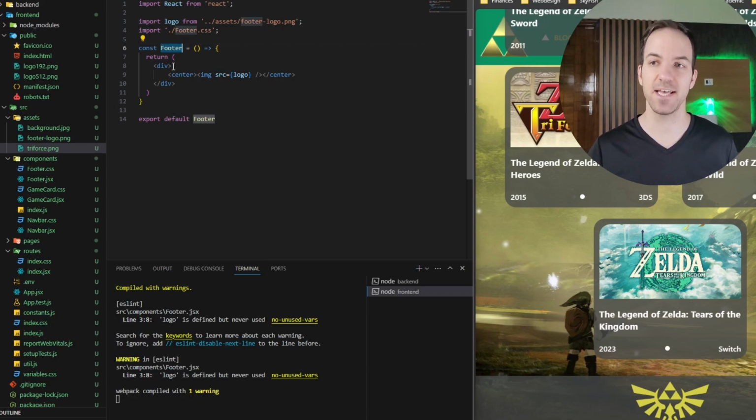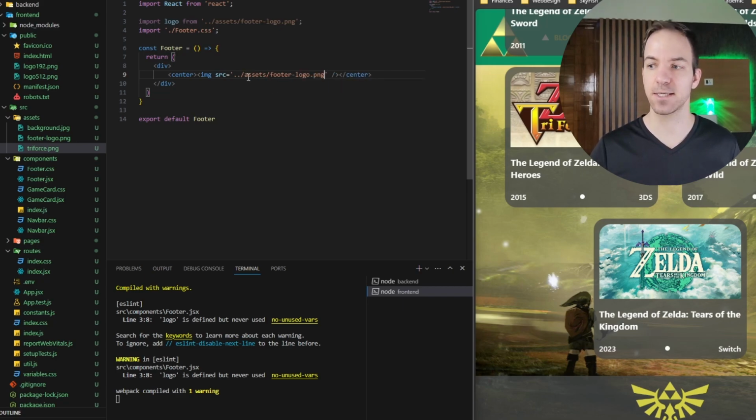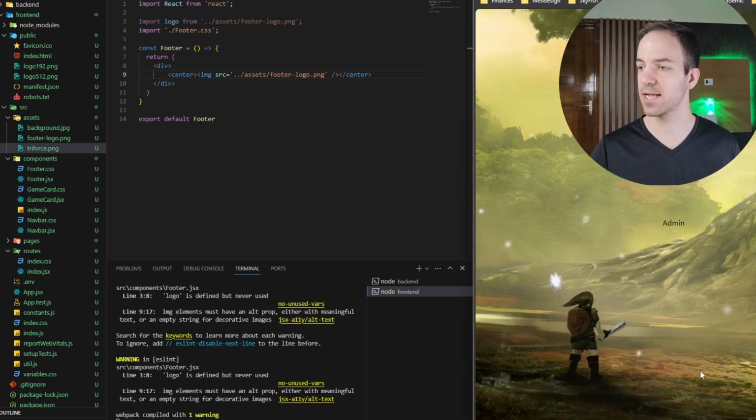And it pretty much is, but the one important distinction to make here is that typically in HTML, I wouldn't write that. I would write in quotes, and then I would say /assets/footer-logo-long.png. But in React, this doesn't work. So if I were to save this and then look at my site, you get this little image not found logo down here. And basically, you can't access stuff like that in React. You need to put it inside of the curly brackets.